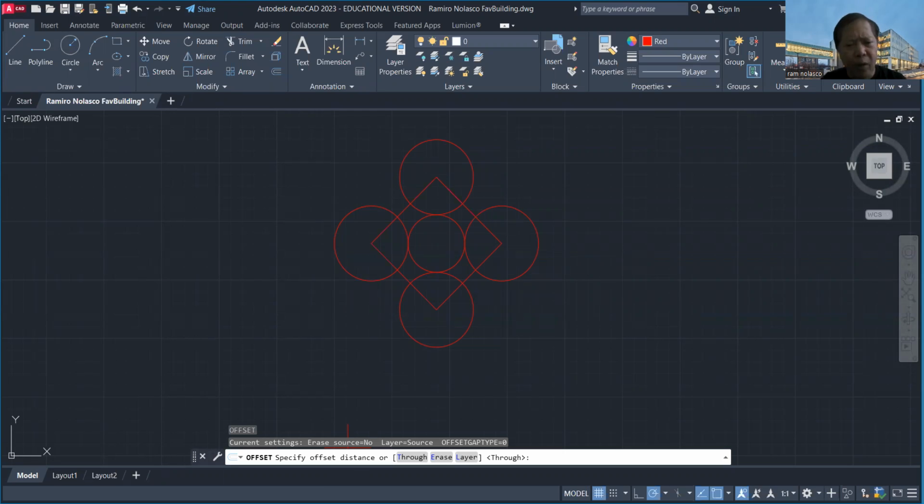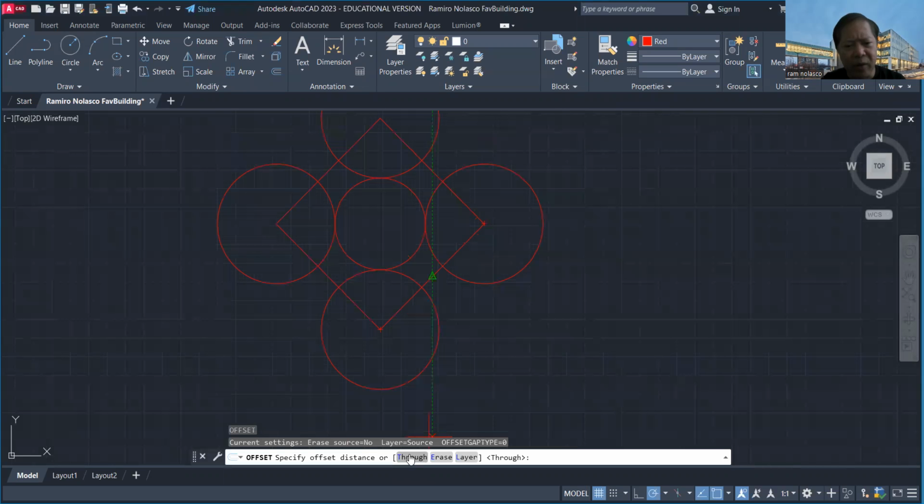So you can also specify the distance by clicking on 2 points, and AutoCAD will measure that. So for this one, let's say I'd like it to be about a meter or 1,000. So I'll just type 1,000. That will be the offset distance. Space bar.